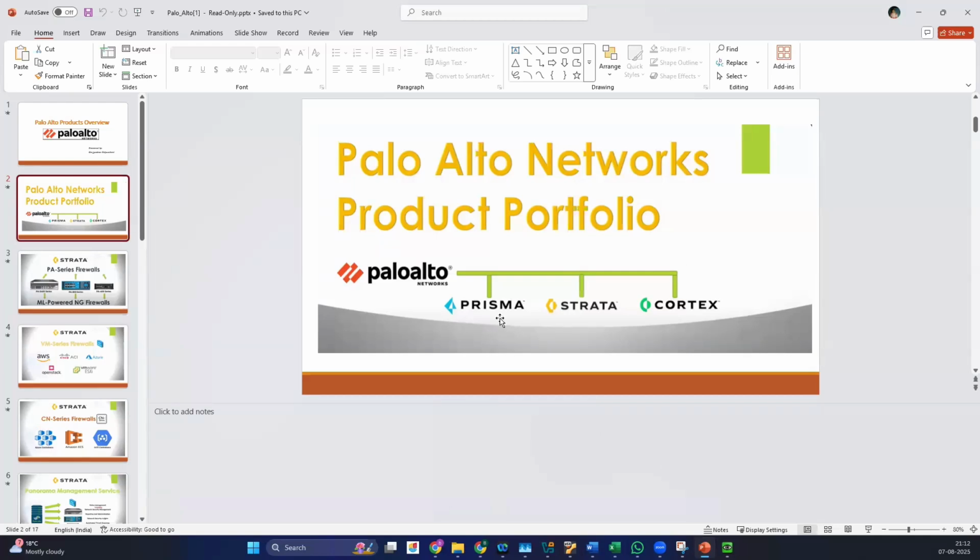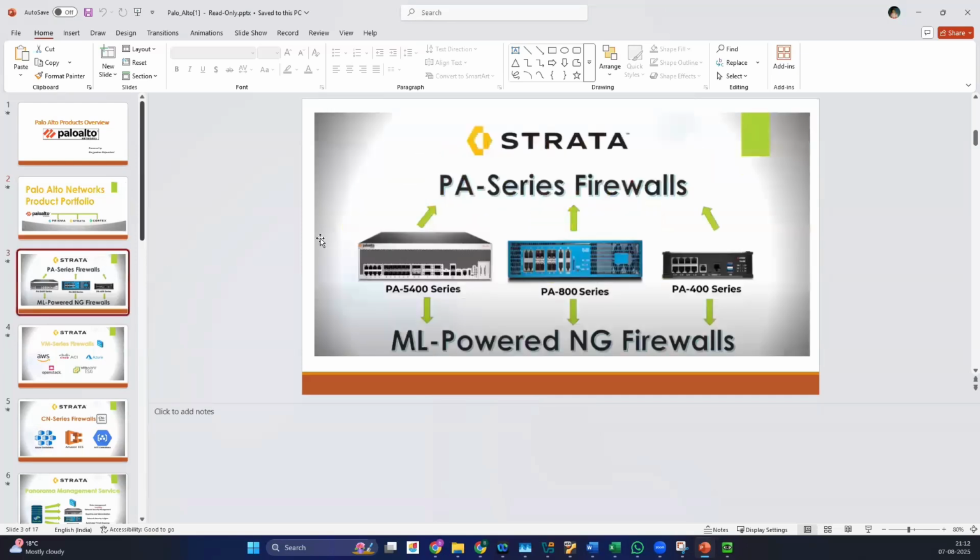So Prisma is cloud, Strata is firewalls, and Cortex is endpoint protection, incident response, and other things. We are concentrating mostly on the Strata products, which are the PA series firewalls.